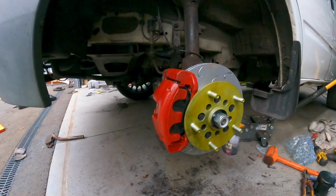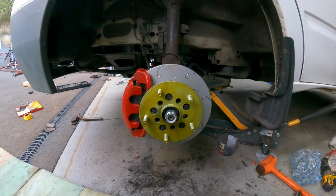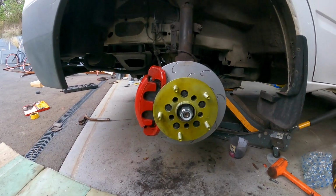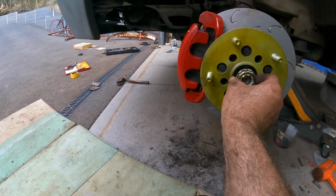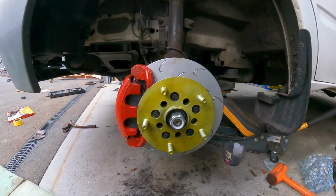Okay, so that is that. Now all we have to do is put the wheel back on, tighten up this nut, and then put our little split pin and this little guy here. I don't even know what that's called. I suppose it's just a little locker to stop the nut from coming off. And the job is done.